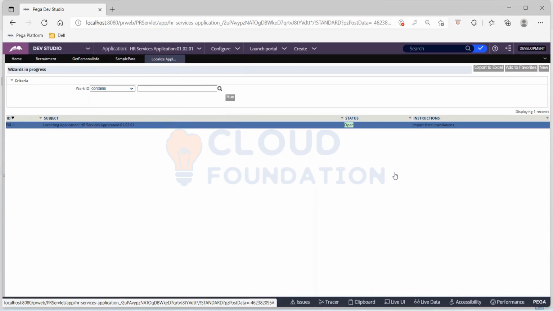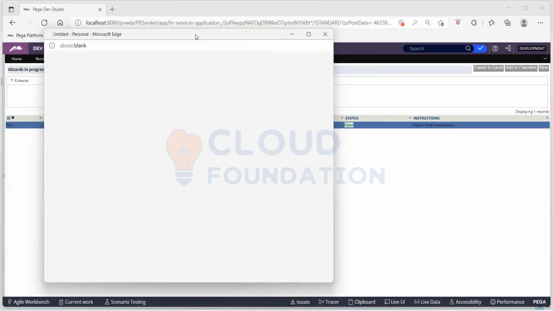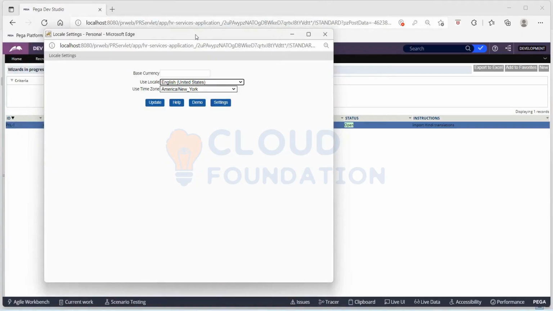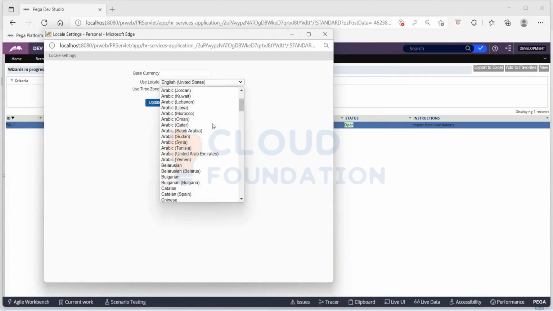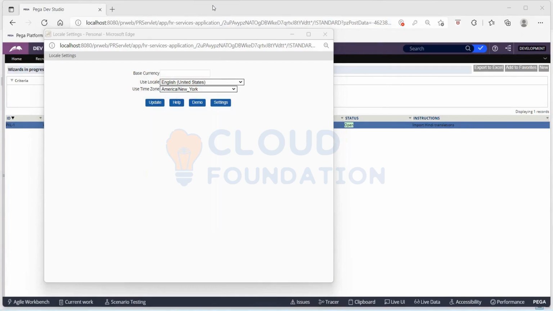Make sure the locale settings are set to the respective language here. Yes, I chose India here. Let me click on Update.